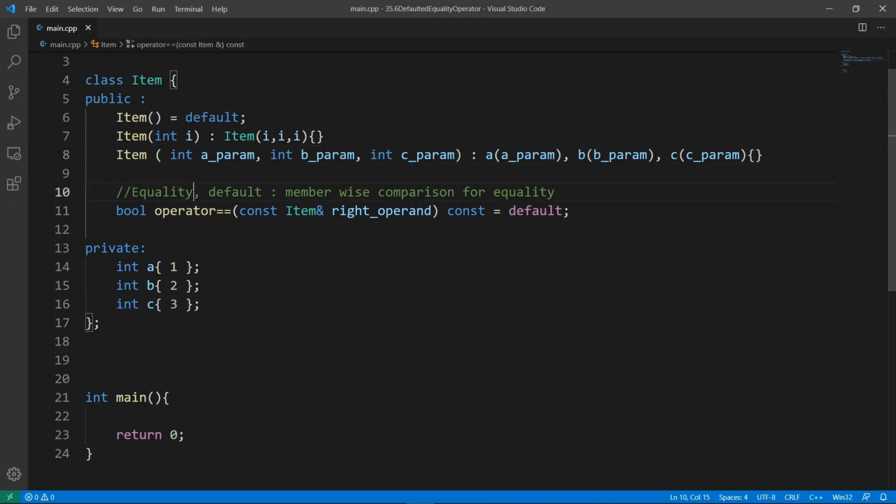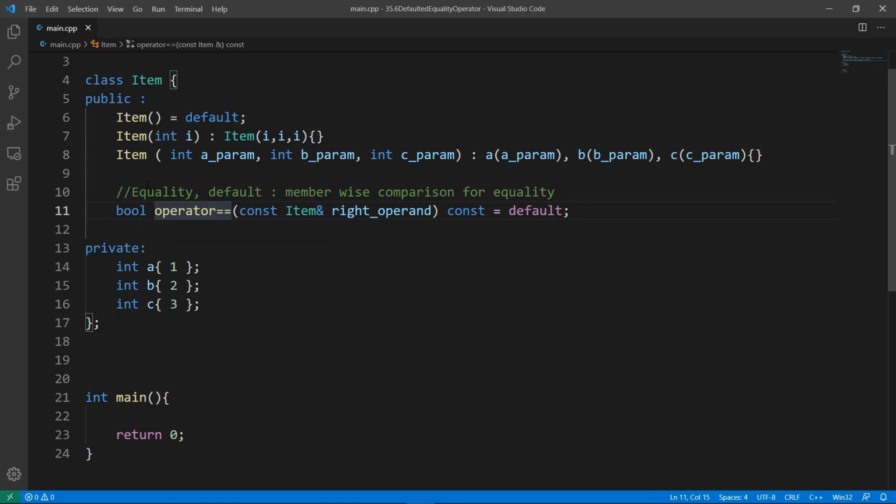in our member variables. The important thing to note here is that we have an equals operator which is defaulted, and this is the syntax you use. You say the return type, you say the name of the operator. We are going to specify our second parameter in here, or the second operand. This is a const member function because we don't expect it to modify our object. It is not going to be modifying any of the member variables here, and we defaulted using the syntax here. And you see that it is the same thing we used for the constructor here. So we can say default and let the compiler generate an equals operator for us.